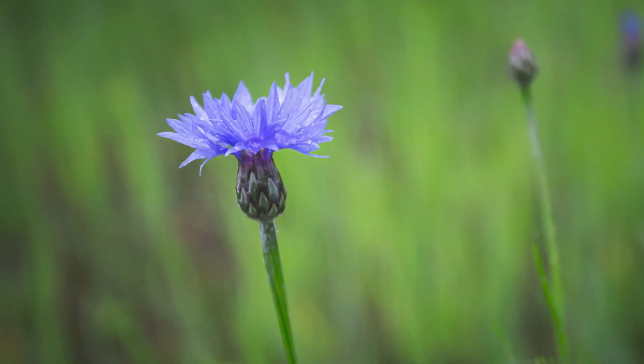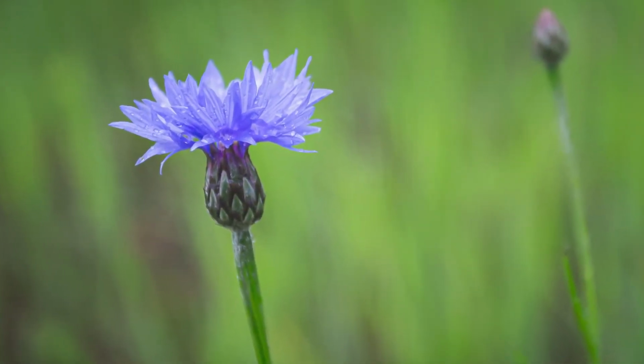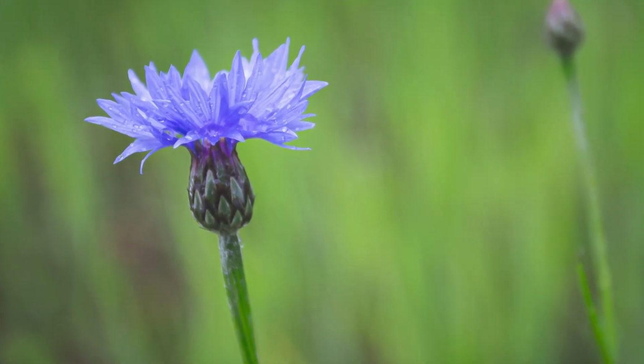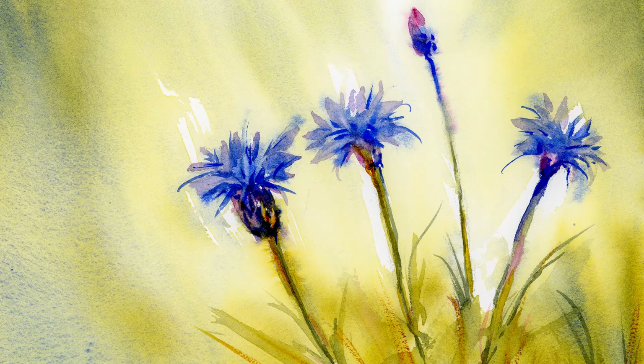Here's the reference image I used for this painting. You can see there's only one primary flower in this reference image, so I used my artistic license and made several flowers and arranged them in a nice composition. Okay, if this sounds interesting to you, let's get started.